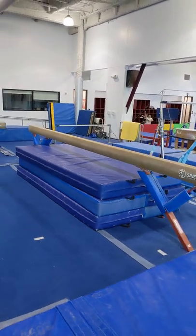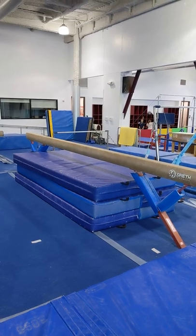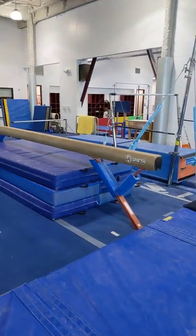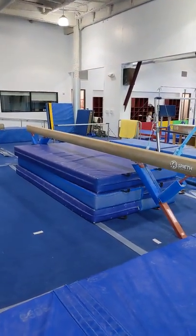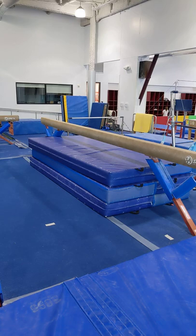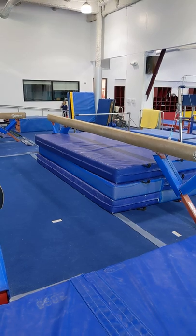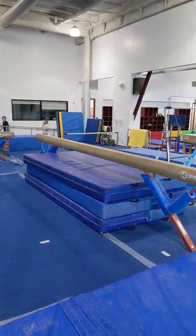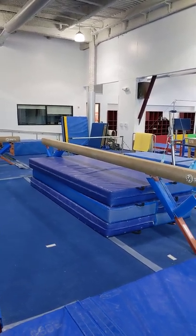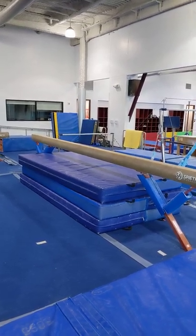We are talking about balance beam today. While many of you who do balance beam will have the opportunity to practice on low beams before moving up to the high beam, or you have something like these speed crank beams that can quickly be lowered and raised, I want to talk about one other option: you can have the beam set at full height and put a couple of crash mats under it. That way the distance from the beam to the ground is the same as a low beam, but you are practicing the sight line of a high beam.